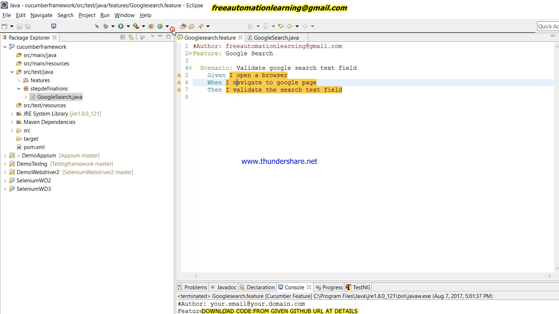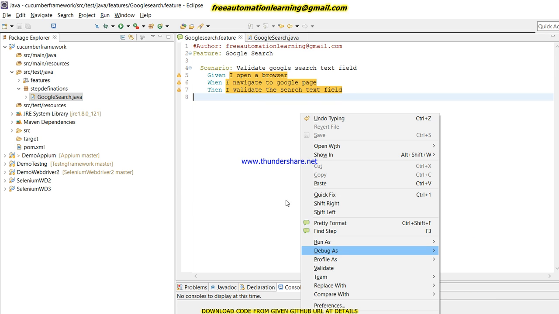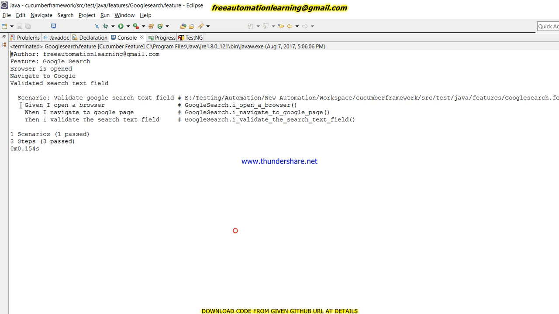So now I will run this feature file again, with Run As Cucumber Feature, and we will see that one scenario has passed, and three steps have passed, right?